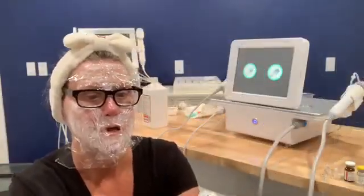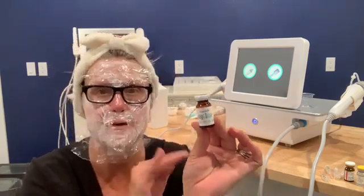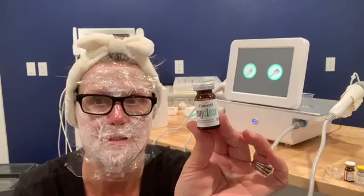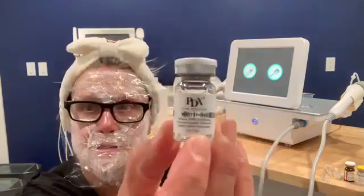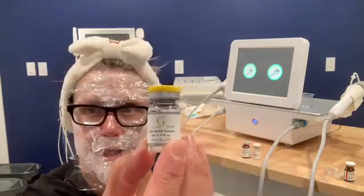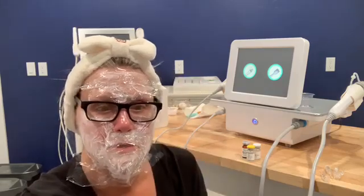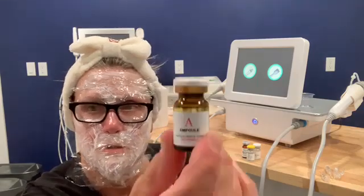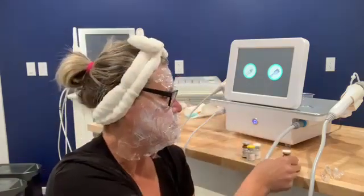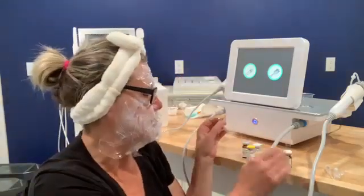So the products I'm going to be using are my clear. I'm going to mix them all together into one cocktail. So this is my clear, PDX for whitening, a multi-peptide complex, A ample, reduces the signs of aging, and 4 of these Epi Prime. So I'm going to mix all these up into a cocktail.